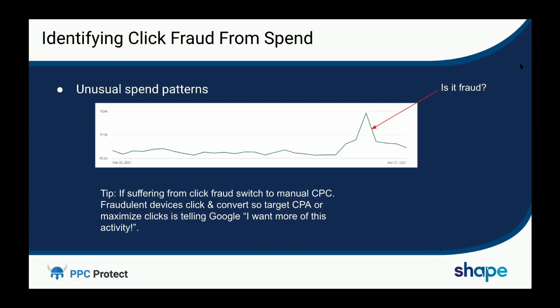Now, this is where Google's automated bidding really falls short. And don't get me wrong, I'm a big fan of automated bidding in Google Ads. I think it's extremely powerful. But in instances like this, we're essentially saying to Google, we're getting lots of conversions. If we have a maximize conversions strategy set, we're saying we want more of that. We want as many conversions as possible. And if we're getting lots of rubbish conversions, Google doesn't necessarily know that. All it's saying is, oh, conversions, great. Let's get more of these and more of these. And all we do is put the ads in front of more and more invalid users, and that spend goes up and up and up. We get more conversions, but we're not actually making any leads. We're not making any sales, and we're wasting a whole lot of money.